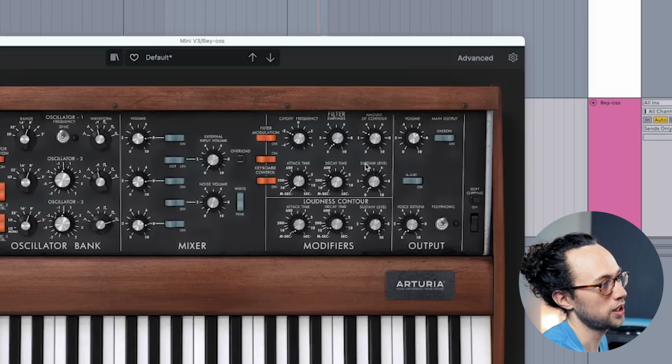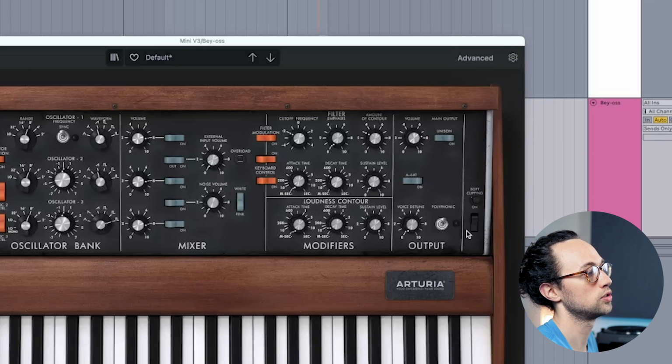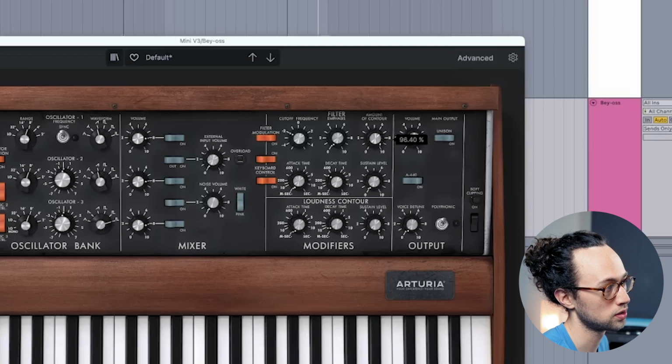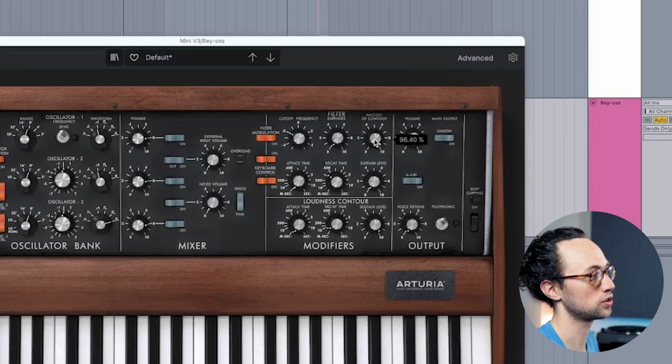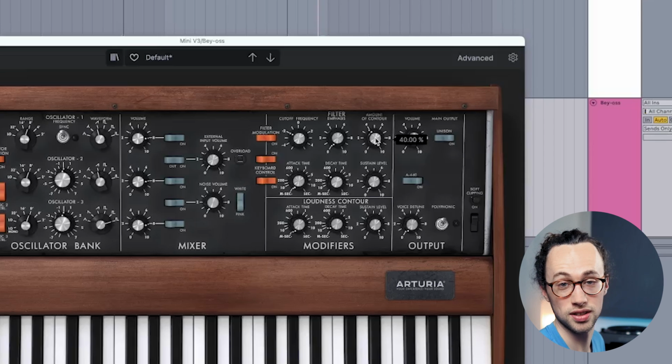When you look at the top right here, you'll see a knob that says amount of contour, and that's essentially how drastic the envelope moves in the frequency range, how high it will go from the cutoff frequency. So if we increase it, you'll see that it starts all the way up at 20,000 hertz or whatever. But if we keep it at about 40%, the distance is much smaller.